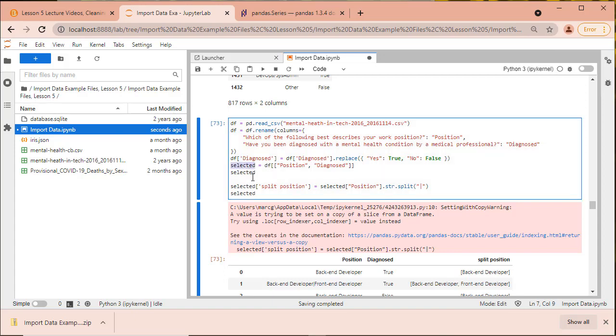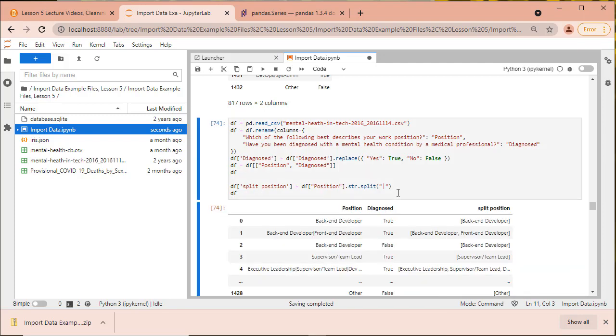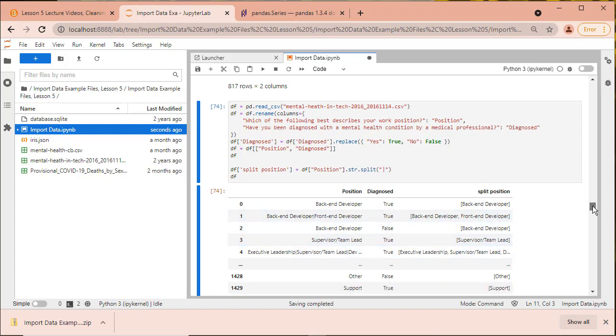So let's go ahead and just do all of this in the original data frame. Okay, so here's my original position string, and here's the split version in a list.